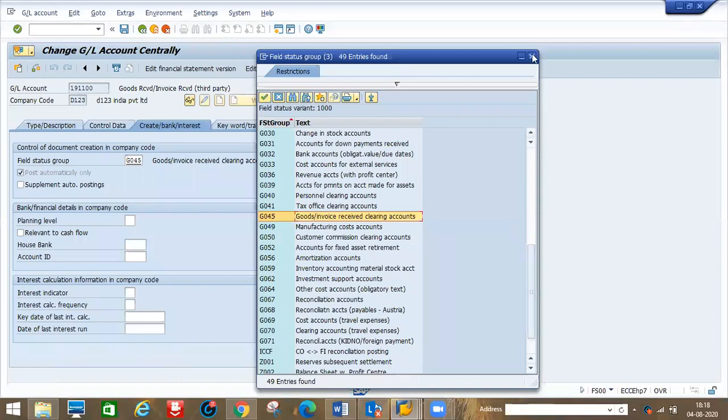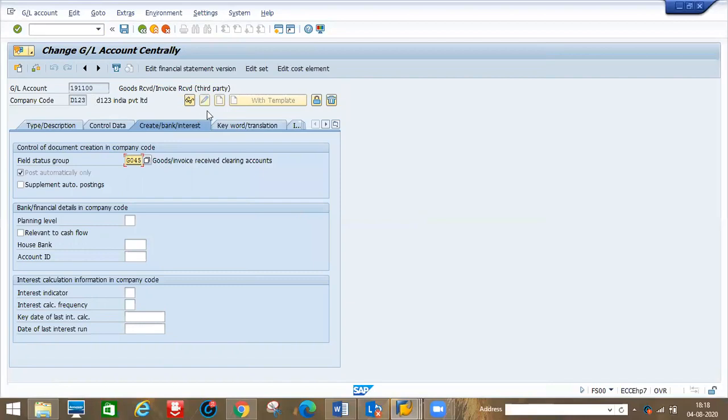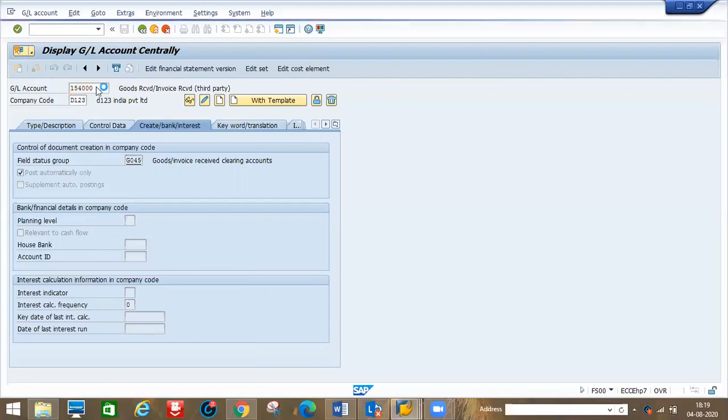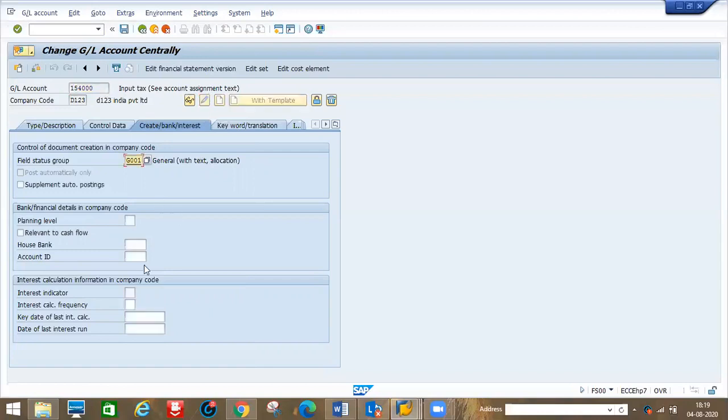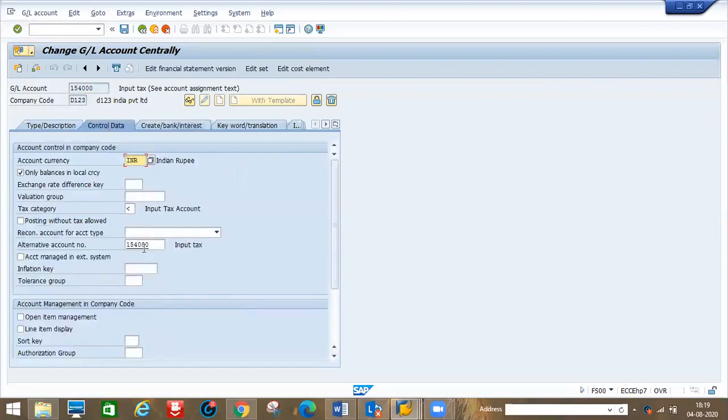If you see, I go back here. For input tax, just changing control data, input tax 154,000. See the alternative account number, that is the GL account they created for input tax here.